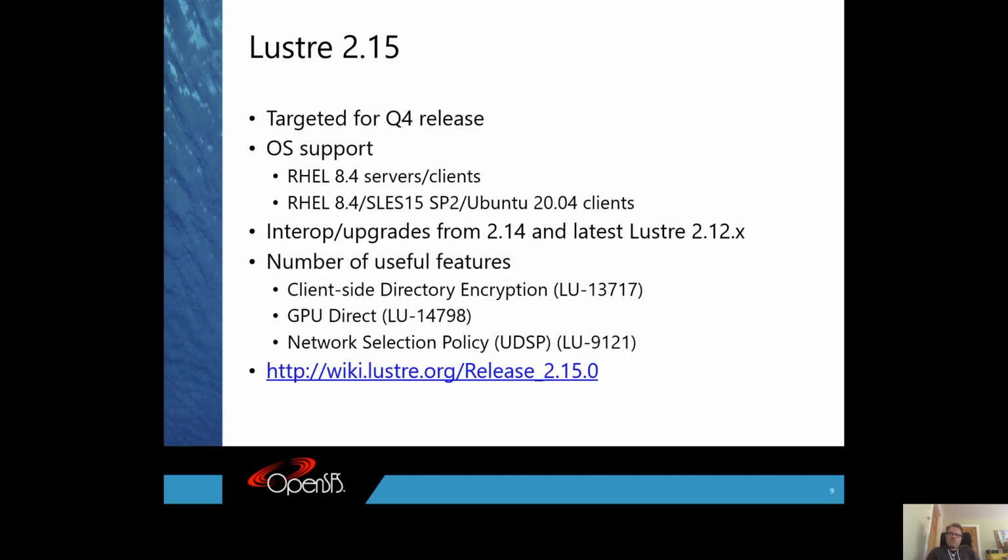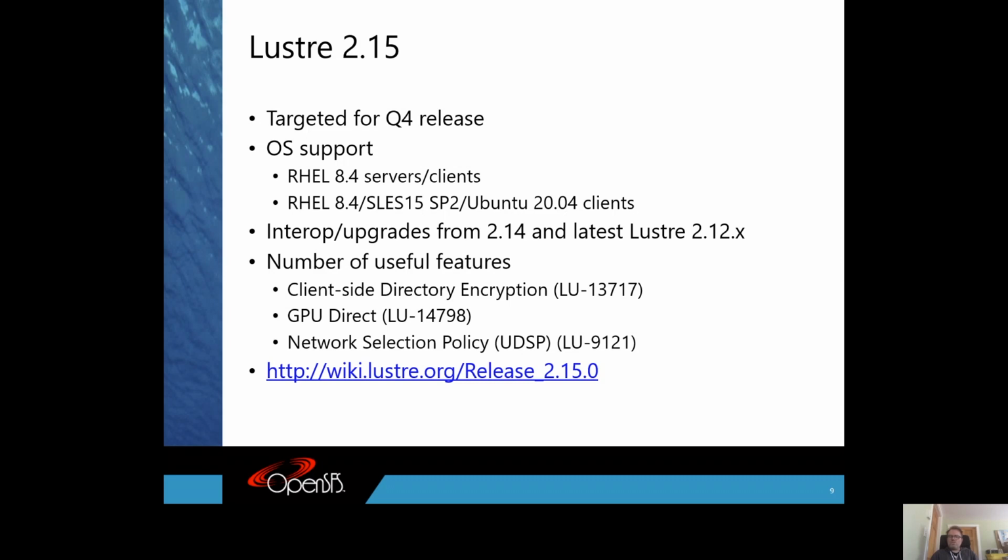Moving on to 2.15, this is the major release that we're working on at the moment. This has gone into feature freeze, so we're really busy just with testing and bug fixing at the moment. Like I said, with the announcement that this is expected to become the next LTS release, it would be really great for people to get involved and get testing with builds from master now, and to make sure that we can make this the best release it can be.